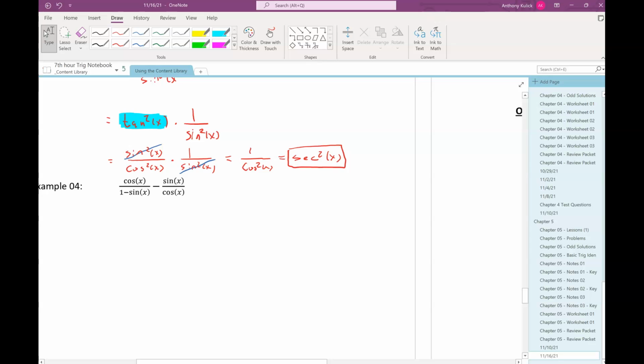If I look at this denominator, I have 1 minus sine x, and the other denominator is cosine x. Is there anything in common between those two? No. So they're relatively prime. So the common denominator is just going to be 1 minus sine x times cosine x. Is that okay? Yeah. Good question. So if it's 1 minus sine x, do we not have to put a 1 minus cosine x? For the common denominator, you just keep it at cosine? Yes. Okay.